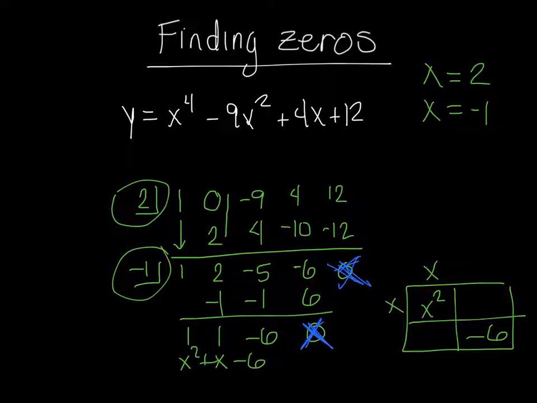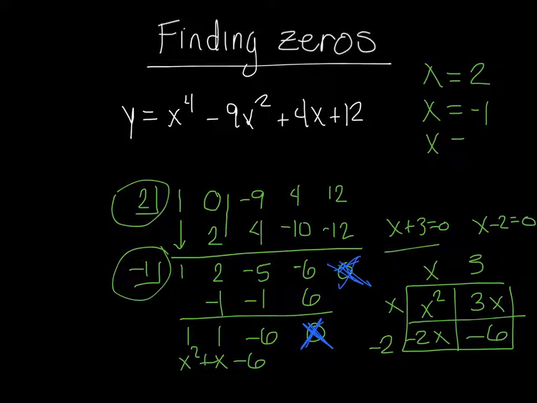Okay, so now I have negative 6. I'm going to go with 3 and 2. All right, I want to get a positive x. So if I have a 3x and a 2x, to get a positive x, I need the 2x to be negative. Okay, so now I have x plus 3 equals 0. I have x minus 2 equals 0. So I got those from the sides here. Here I have x plus 3 equals 0. Here I have x minus 2 equals 0. And then when I solve those, I get x equals -3 here, and then here I get x equals 2.